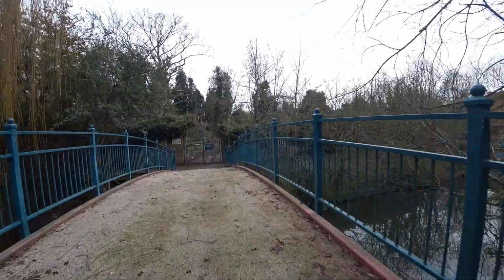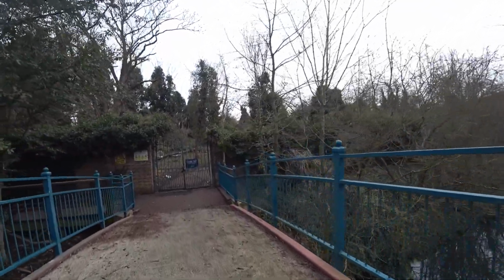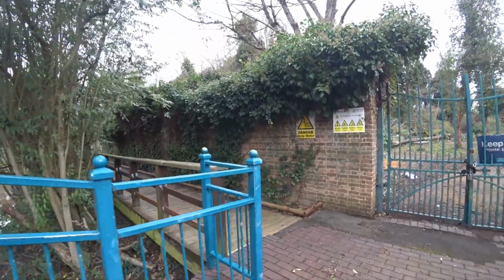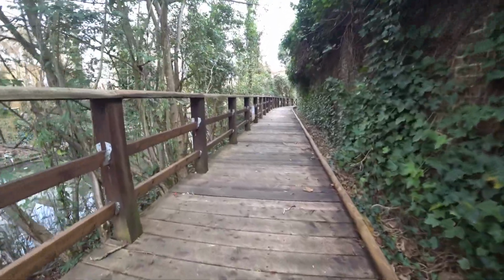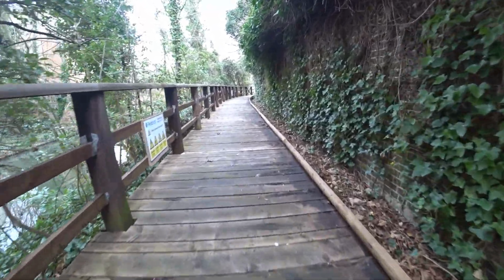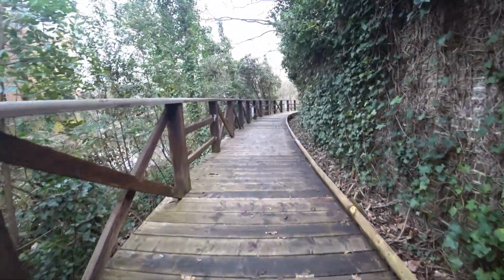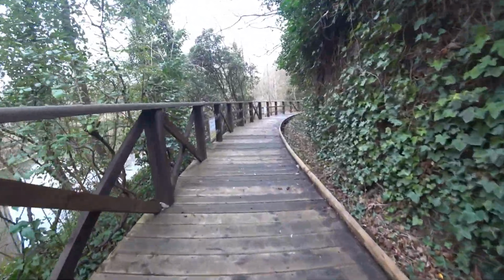Around, the canal carries on underneath us. And then to 39, the walkway. It's just been renovated a couple of months back. Put some new wood in. Big holes everywhere and slippery. It's quite nice. It smells nice as well. You can smell the creosote, or creocote as they use now. I don't think they can use creosote anymore.